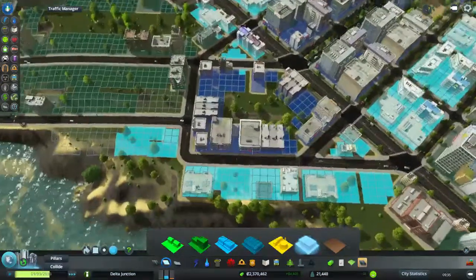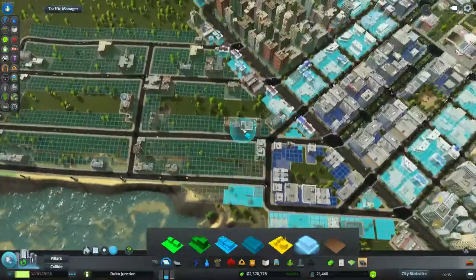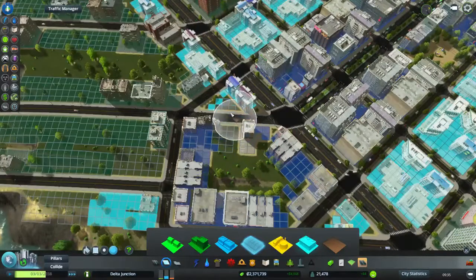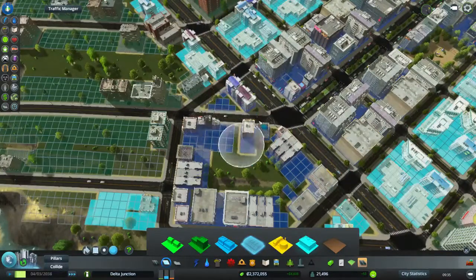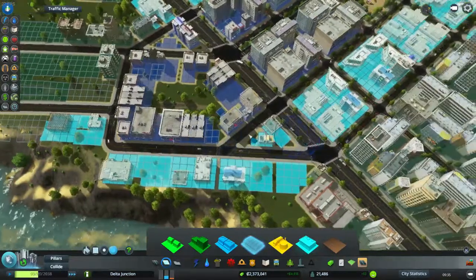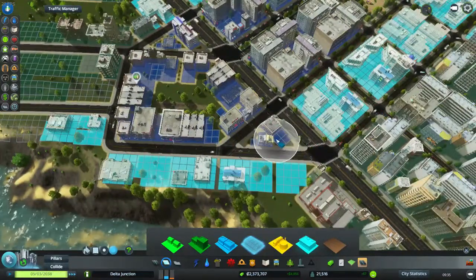So there's some commercial. We still need some commercial. And you know what? Let's go commercial. Here, let's make this all commercial. This is like our little commercial island here in the middle. I kind of like that. And actually, you know what? I'm going to make this commercial too.